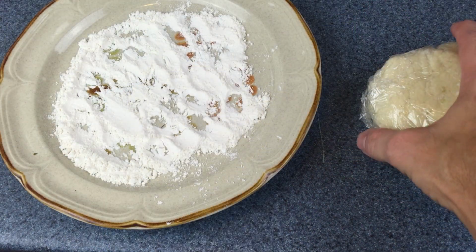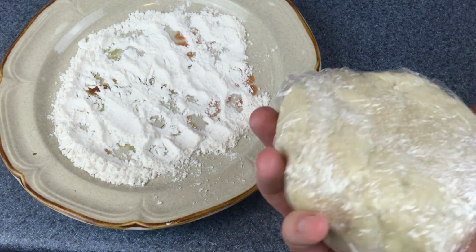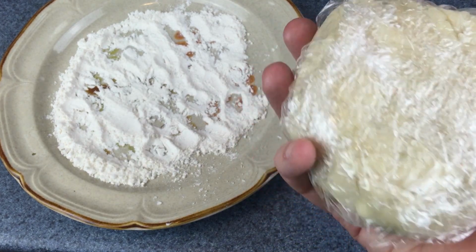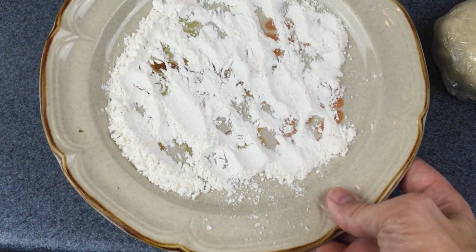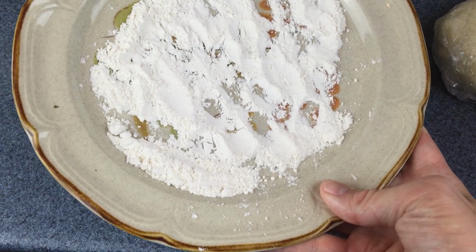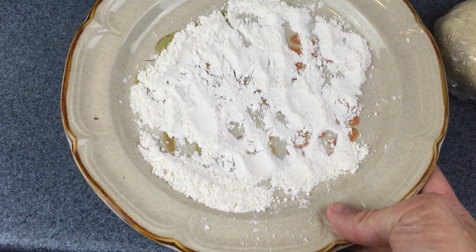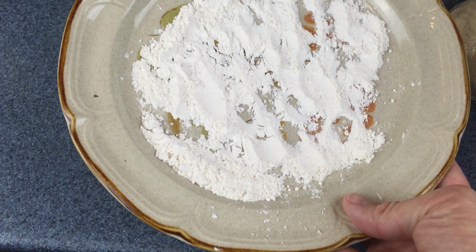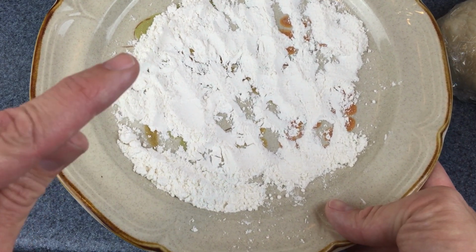All right, a couple of things that I have. I have my dough, which has rested for a good half hour, maybe. It might be closer to 20 minutes because I am a little bit impatient to have some great gnocchi. And I also have a plate with some flour on it. Now, as I cut out the gnocchi, I'm going to put them onto this plate with the flour so that they don't stick together. The dough is very sticky, and in order to keep it all from sticking together, you're going to want to keep it on a floured plate.